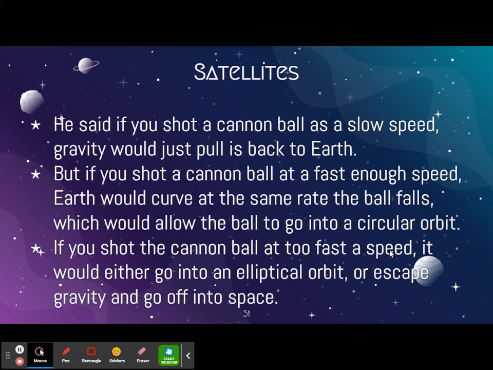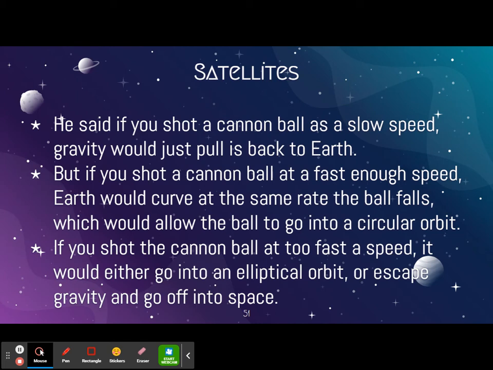All right. So what we really look at is that middle explanation, which says if you shot a cannonball at fast enough speed, Earth would curve at the same rate the ball falls. Now, remember that something wants to continue in the same direction until another force is exerted on it, right?